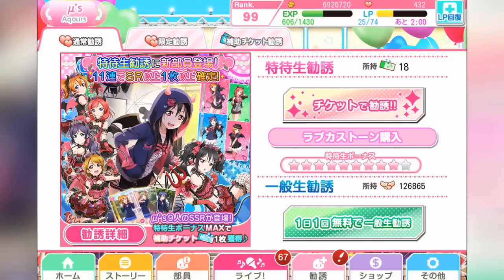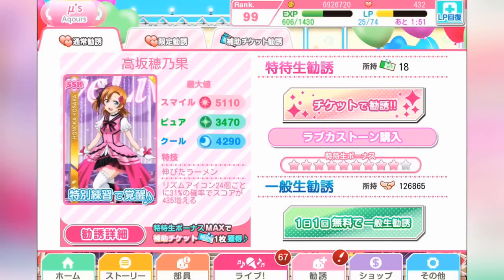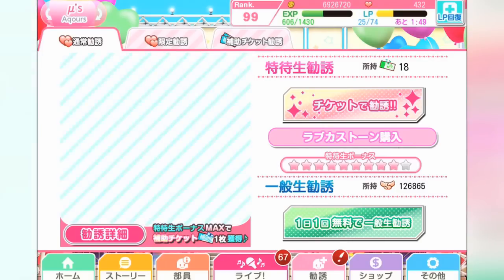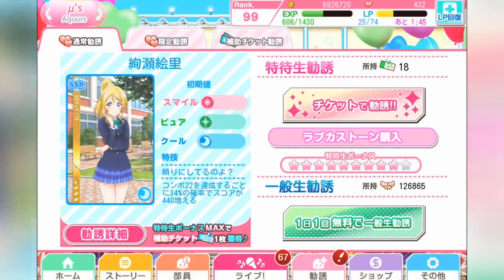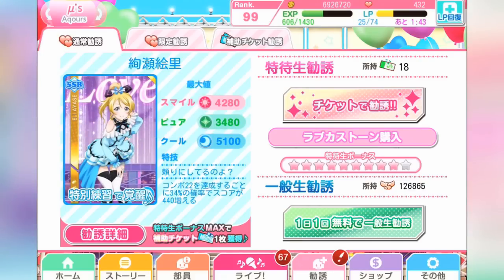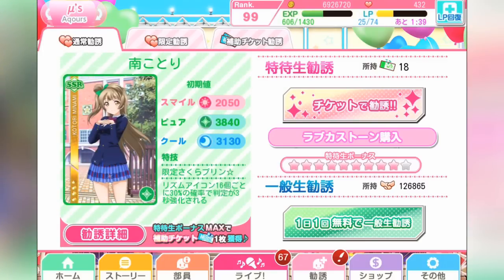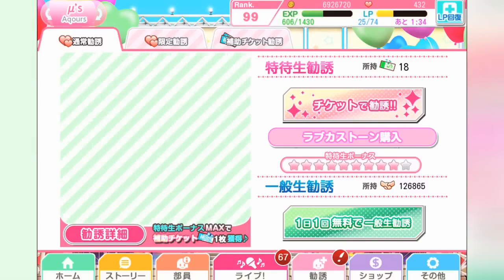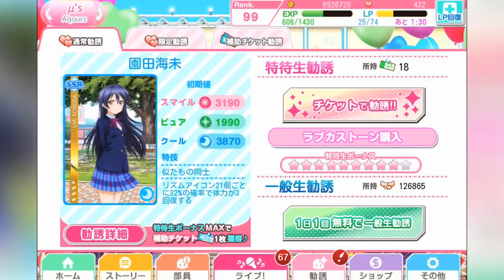A lot of the art for the SSRs is reused from magazine scans and previous art. Most likely because that's the easiest way for them to get really good-looking card art for these without having to pay the artists overtime while they're still working on URs and SRs. So it's a nice, easier way to get a nice-looking card of your favorite girl without necessarily having to rely on a 1% chance, although the chance is still pretty low.